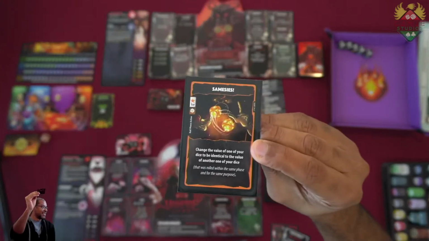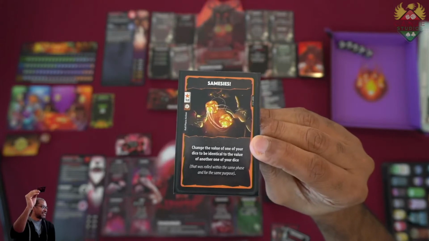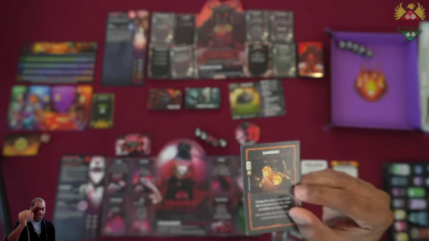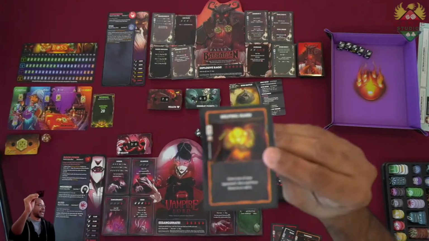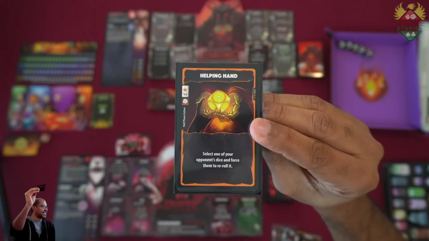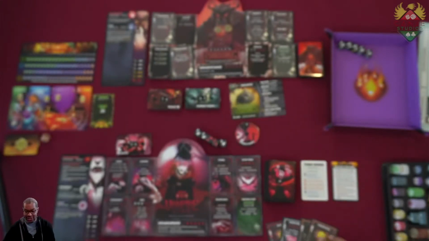Samesies. Change the value of one of your dice to be identical to the value of another die. This is an attack roll card. And Helping Hand. Select one of your opponent's dice and force them to re-roll it. Another card I could have chosen.